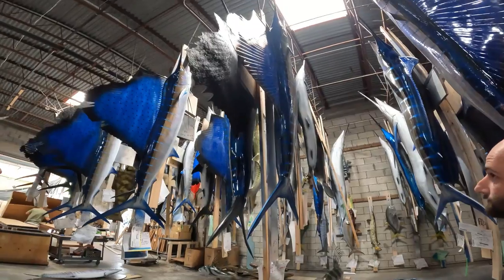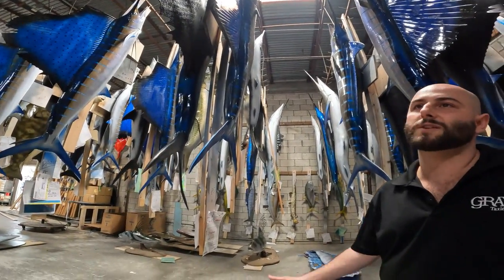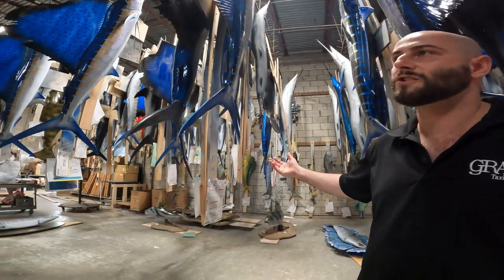Really? Yeah. A lot of sailfish. Yeah, we do. Well, sailfish, it's like you catch one, you got to mount it. Yeah. It's your first billfish usually. And, yeah, you don't really eat them more than the other one, right?